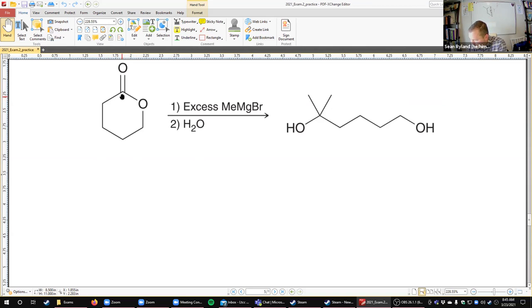All right. There we go. So we have this methyl group. It's attached to magnesium bromide. And so the methyl, because carbon is more electronegative than magnesium, the carbon's got a partial negative, and it's going to be the atom that gets to keep the electrons.